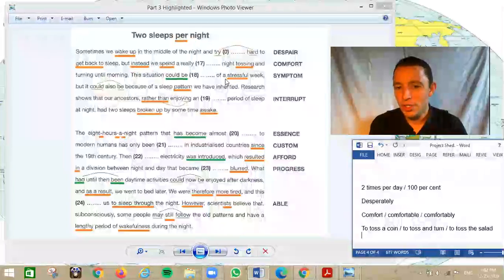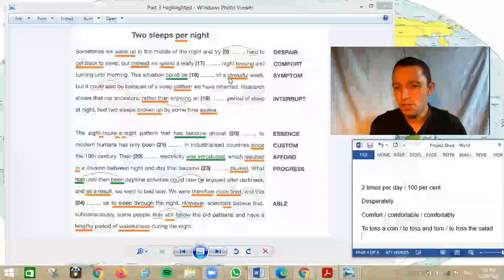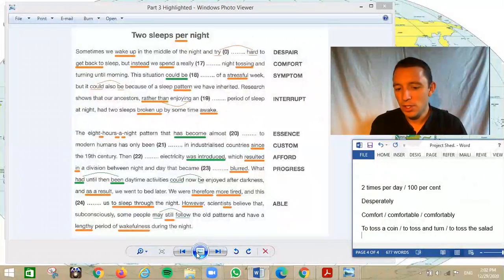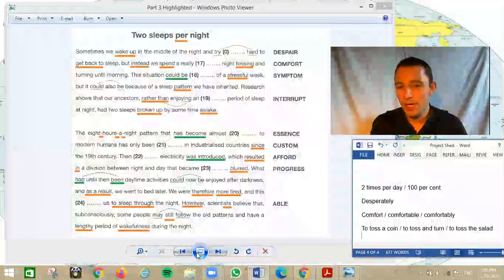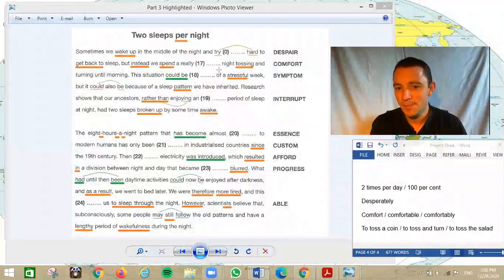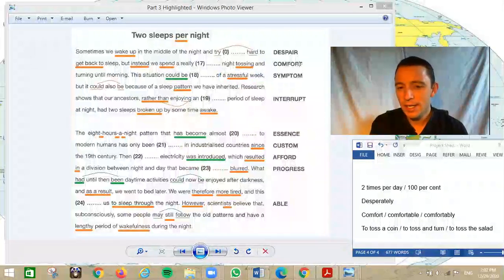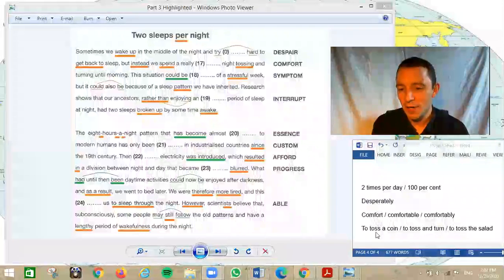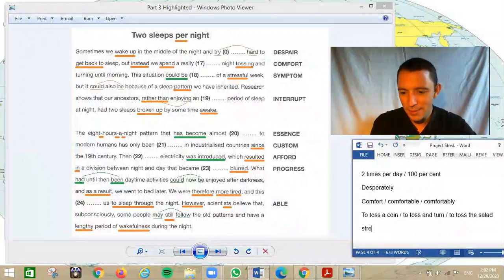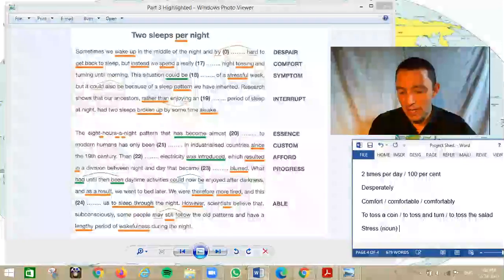So here the structure is week is the substantive and stressful is the adjective. So a is the article. Just to repeat, I think the majority, especially at advanced level, will understand this. A stressful week. So week is the substantive and a is the indefinite article and stressful is the adjective. Okay, so just to show you at the bottom, stress is the noun or the substantive. Stressful is the adjective.